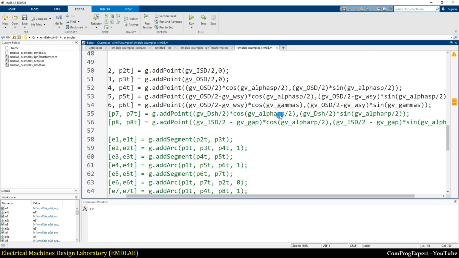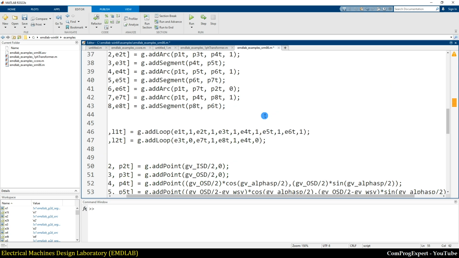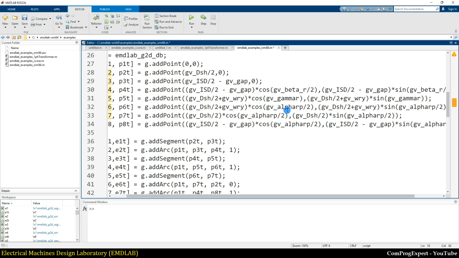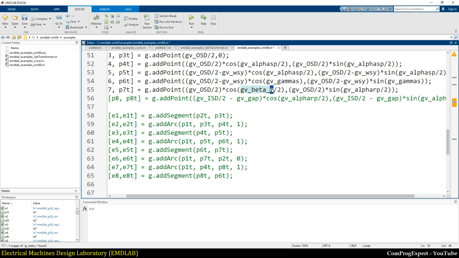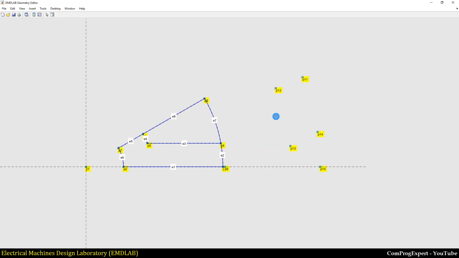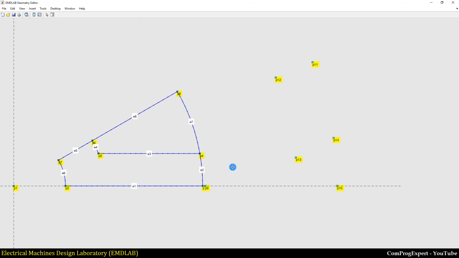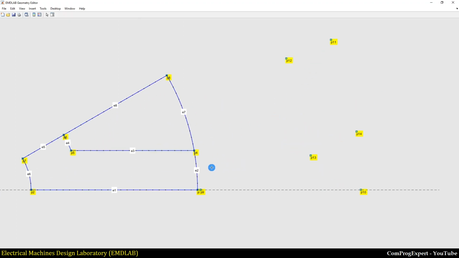And finally, we have the ISD divided by 2. This is the beta S divided by 2. So this is beta S and this is beta S. Okay, we defined this point.